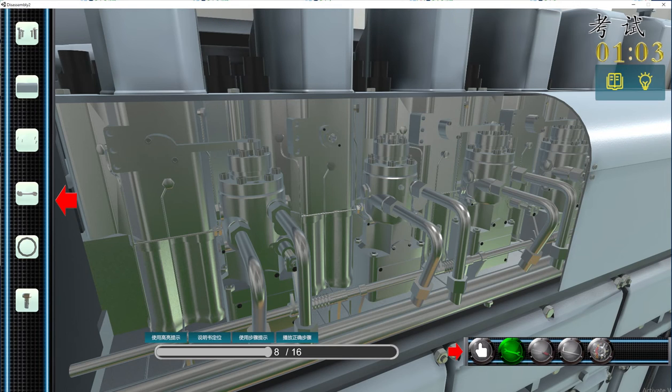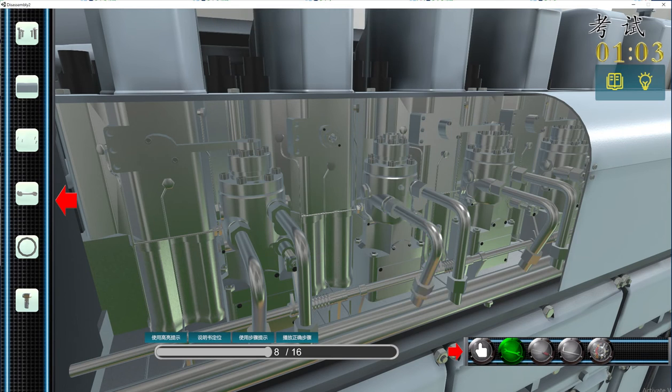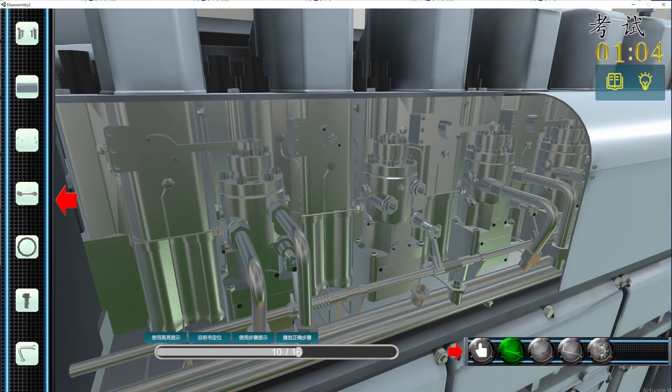So here, okay, we have a really clean engine. In reality, for sure, there will be some droppings here. And also a good solution is to switch off the fuel and switch on the diesel, so it will be changed over. So you will also have a cooler engine and a cleaner engine, and it will be really much easier to clean.